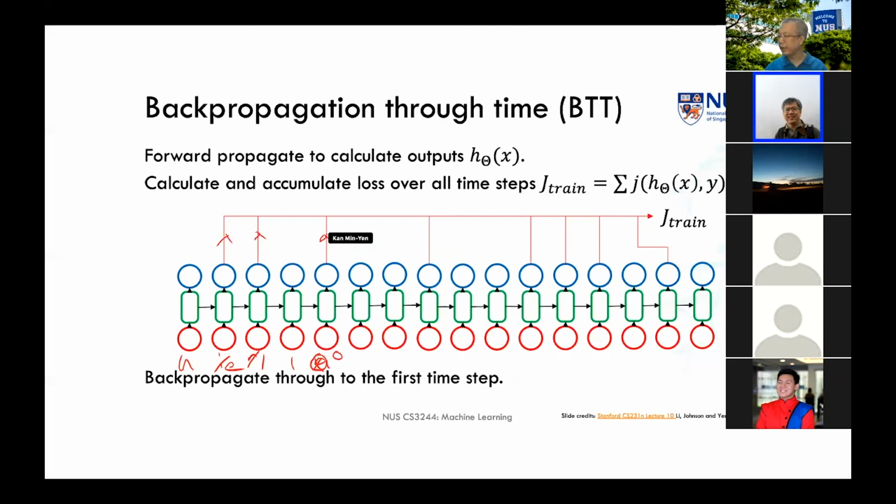And at the very end of the sentence or whatever I'm doing to compute this sequence, I have a loss function, right? The training loss, okay? Now, after I've done that, I also have to backpropagate. I have to take that information and try to change all the weights on my network, okay? And so I have to go all the way back to the first time step, all the way back here, okay? So that's very cumbersome.